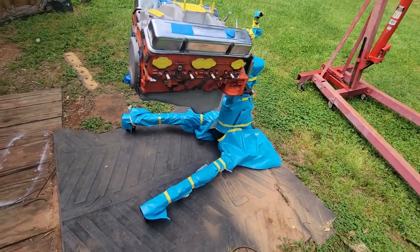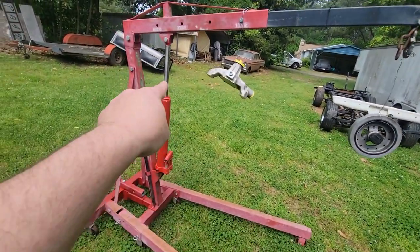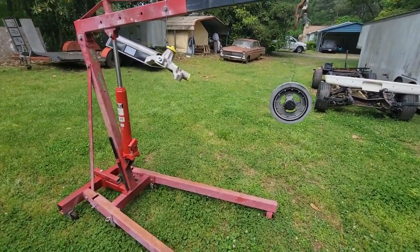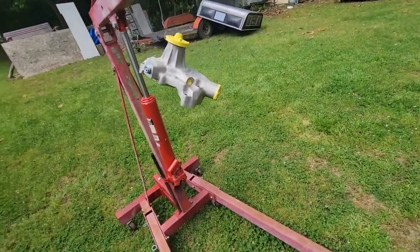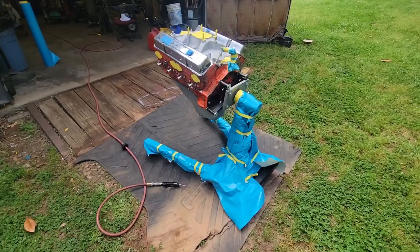All right, guys, we got her all taped up about as good as we're going to get it. I may put a little tape on my cylinder there so we don't get any paint on it. And besides that, I'm going to wipe everything off. And we're going to blow her down real quick, start mixing paint, start squirting her.